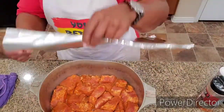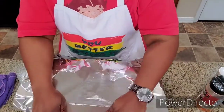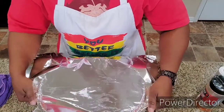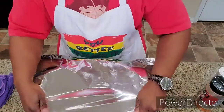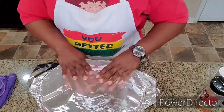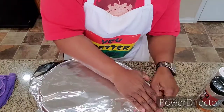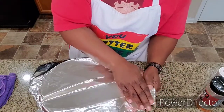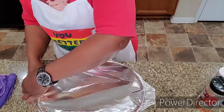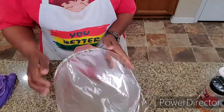Okay, so I'm just going to take this aluminum foil and I'm going to seal this up as tight as possible. I don't want no heat to come out, okay? And I'm probably really not going to open this until at least 45 minutes to an hour.